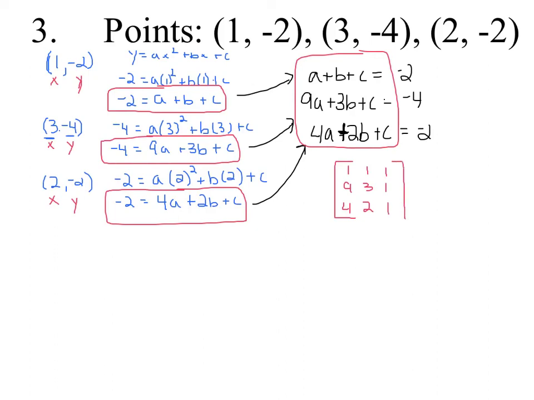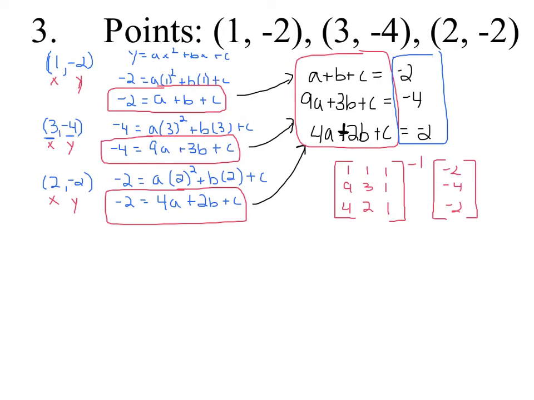Okay. Now, once you write down your first matrix, you're going to take the inverse of that, and it's going to get multiplied by your matrix over here, those numbers written as a matrix. So it would be negative 2, negative 4, negative 2. Go ahead and do that on your calculator. Now, if you don't have your calculator with you, that's fine. If you'll just finish it when you come into class tomorrow with a calculator. Hang on just a second and let me do it on my calculator and I'll get you that answer.